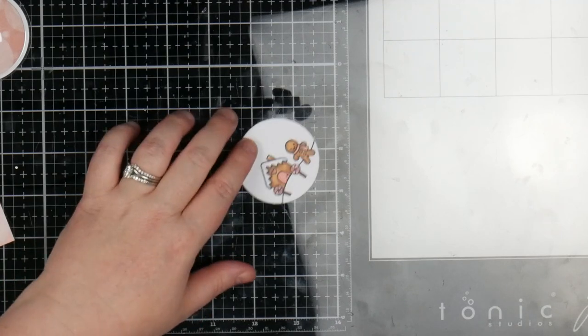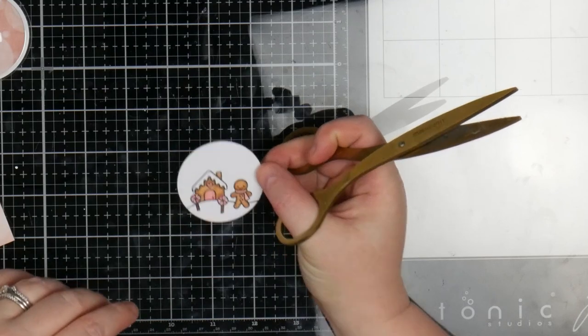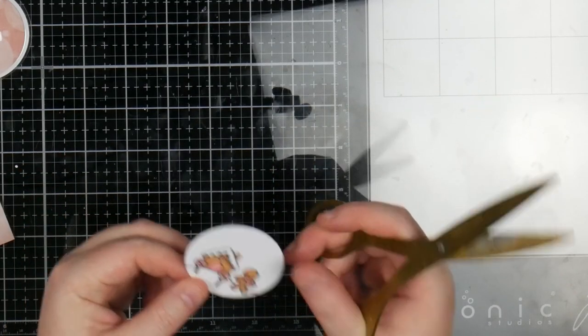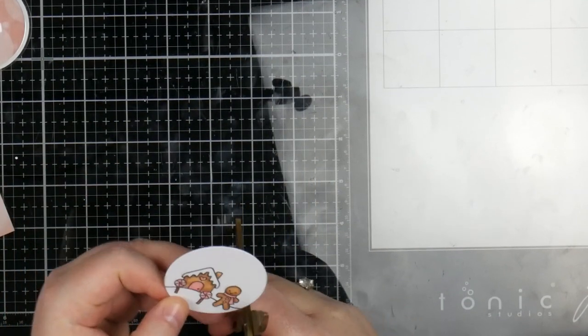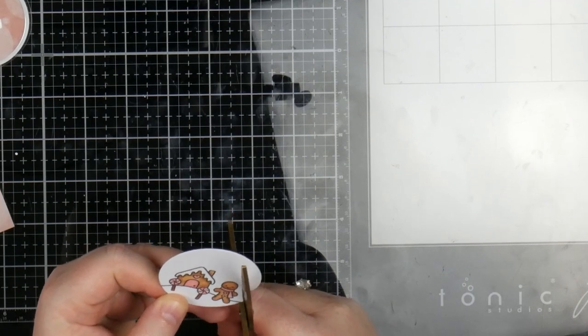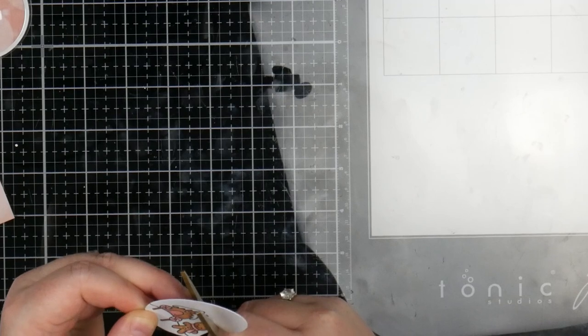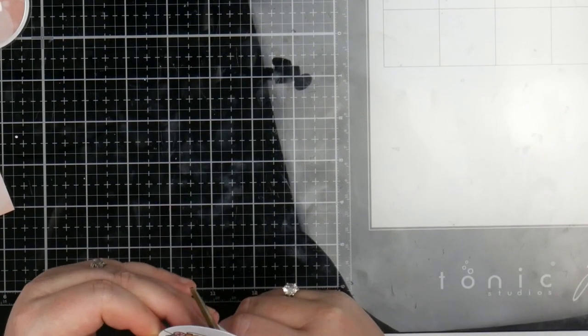So from there, what I want to do is cut this out. Now this would obviously be a lot easier to do if I had the matching dies. I don't, so I'm just kind of going to fussy cut this. So I'm going to come up and around the house and then around the gingerbread guy. It doesn't matter if I can't get into the really small bits. It's just trying to get that general shape.